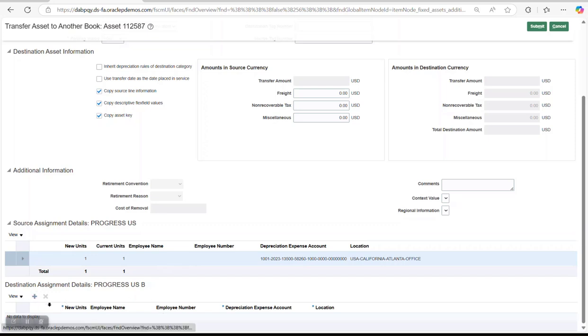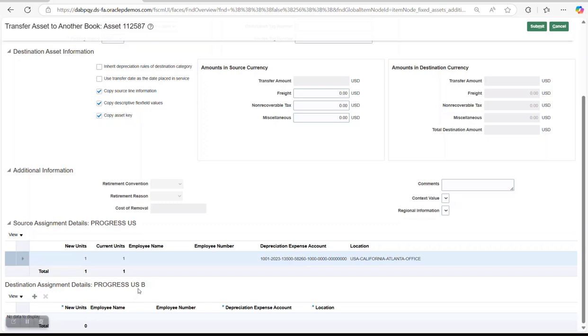You can also add what the allocations will be in the second book or destination book. The asset number in the destination book must be unique and can be either generated by the application or defined manually. Additionally, the tag number should be distinct across all books. You can decide to retain the tag number for either the source or destination assets.